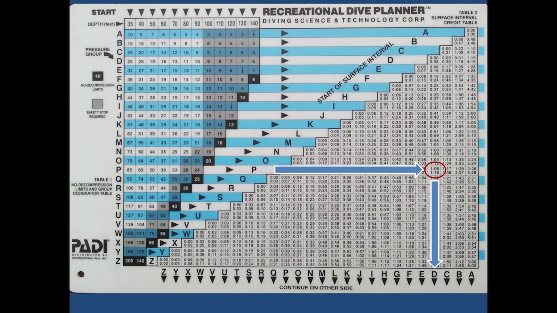Keep moving to the right into the second table the surface interval. In this table, table number two surface interval, every little box is a range of time. So please find the box that contains one hour and ten and then move down the column to find the pressure group after the surface interval. That's going to be D.